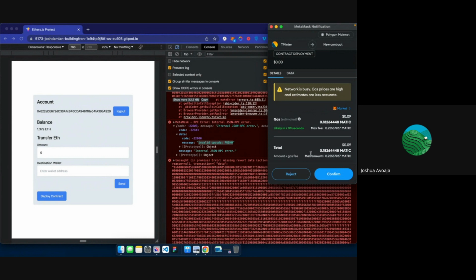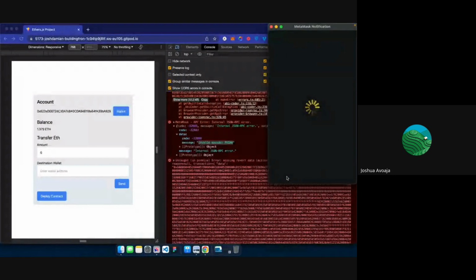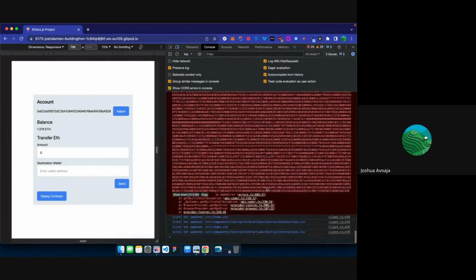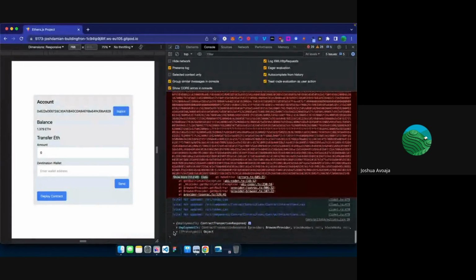Yes, sir, still on the call. All right, cool. So I'm just going to go ahead and confirm this. Once the transaction is done, we should see the receipt or the transaction response log because I logged it.